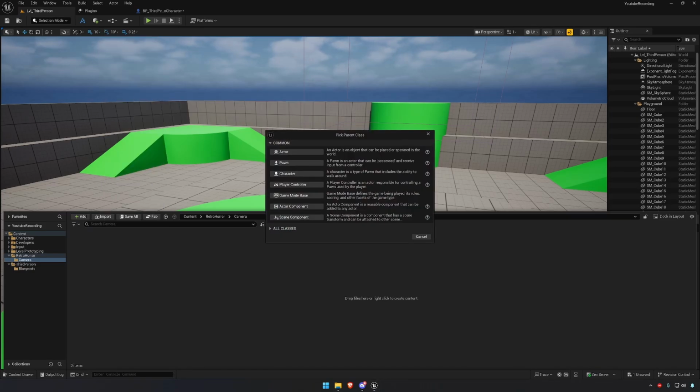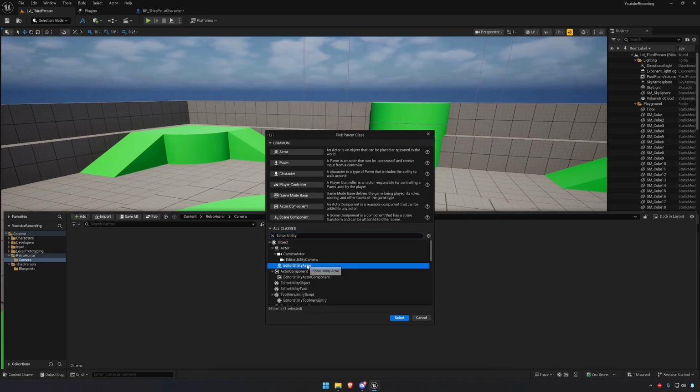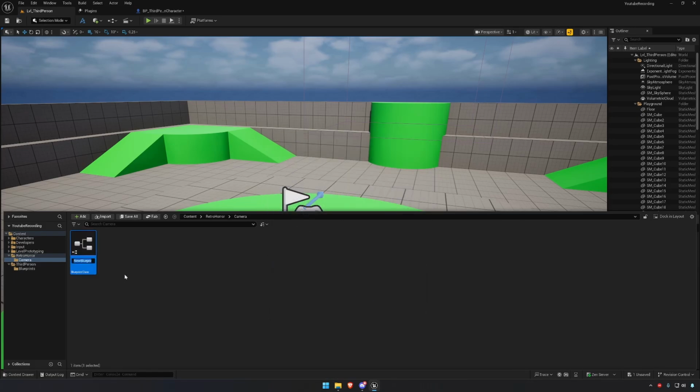We're going to create a different class, and what we're going to type in here is editor utility actor. So we're going to call this BP underscore camera setter.